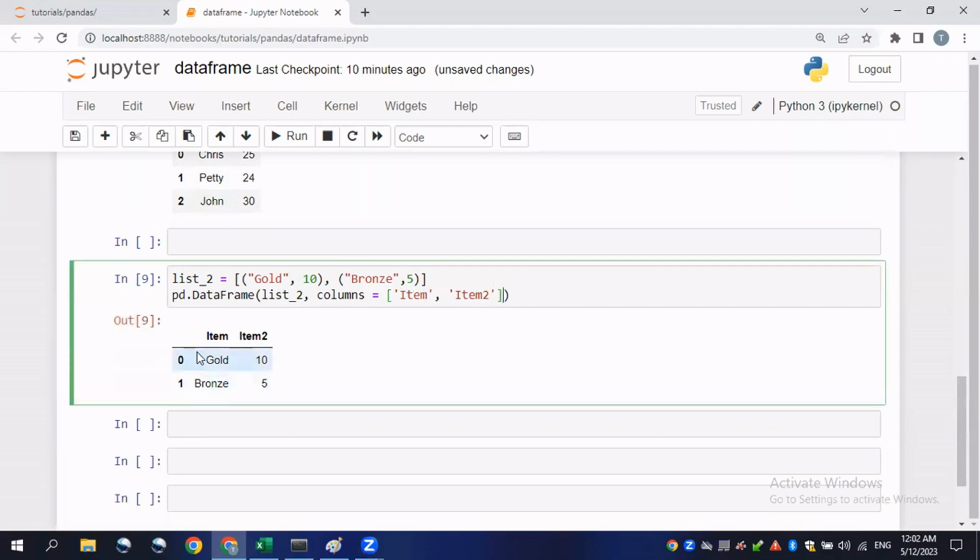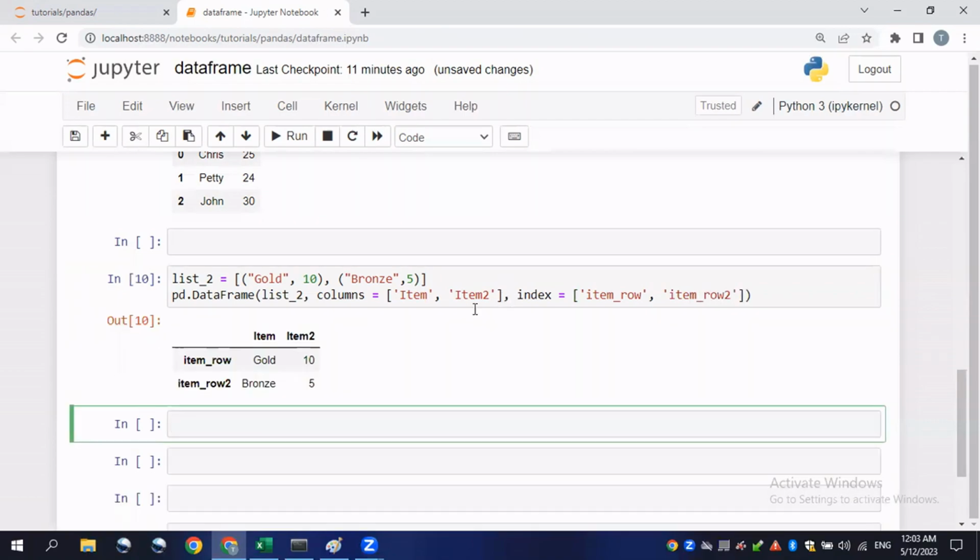And as I said before, these indexes are the default index that Pandas automatically is going to count, but we could even assign the indexes manually here by defining index equals to the first item like row, and the second one again after the comma, item row 2, right?